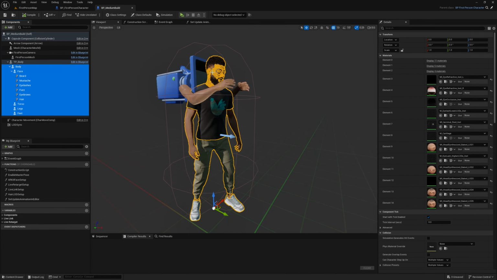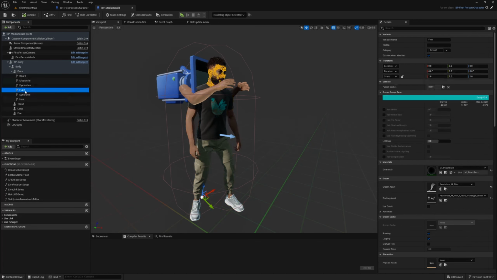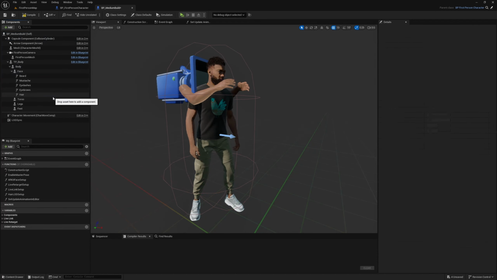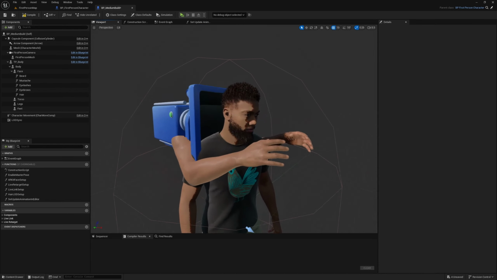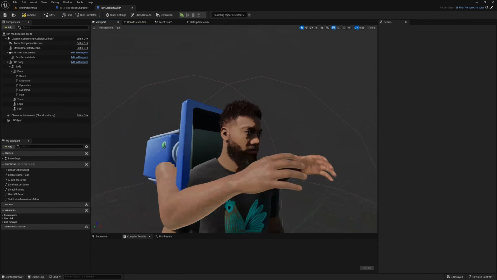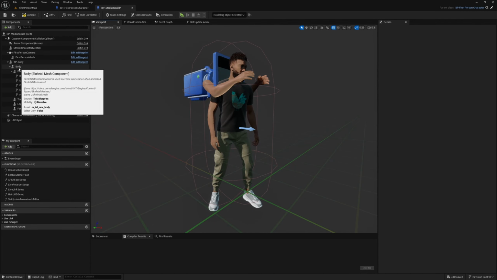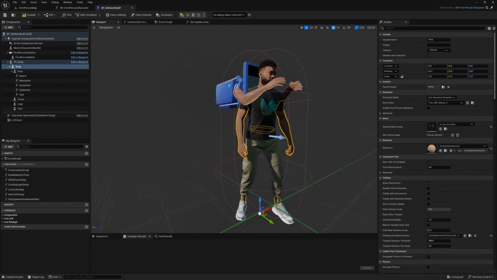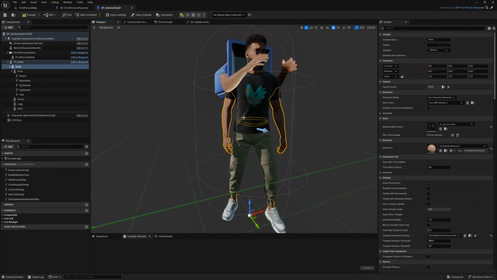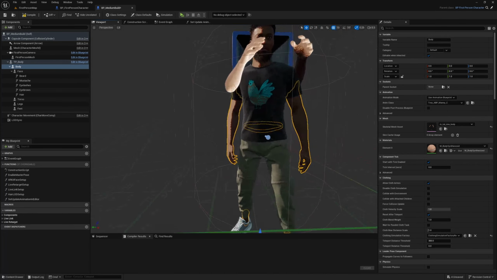I might actually just delete the peach fuzz on the face because it's not really necessary for a third person mesh. It's a bit too much detail. So you can delete that peach fuzz. It's not going to make much of a difference. Now, one thing I did notice is that if you select the body here, you'll see that it's just the arms, this strip of skin around the belly and the ankles.